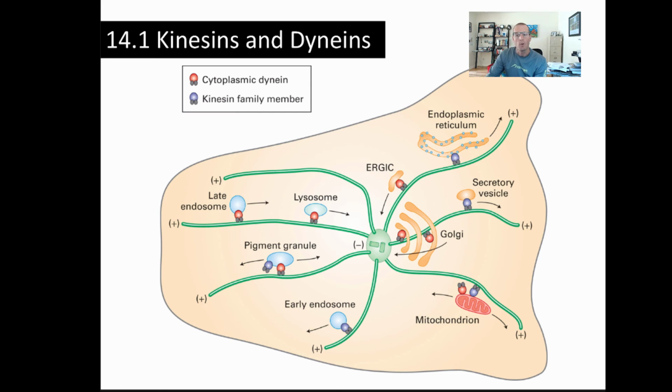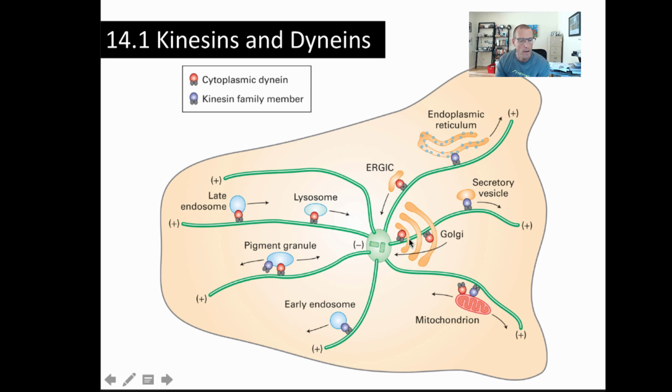So the things that get moved are diverse. The microtubule motors, dynein and kinesin, are important for dynamically shaping and changing, for example, the endomembrane system. So extensions of the endoplasmic reticulum can be moved along microtubules. So here we have a kinesin moving this fragment of endoplasmic reticulum towards the plus end of the microtubule. We also see the vesicles to and from the Golgi. So down here, vesicles that are coming to and from the Golgi are carried by a variety of different microtubule motors, depending on which direction they need to go.